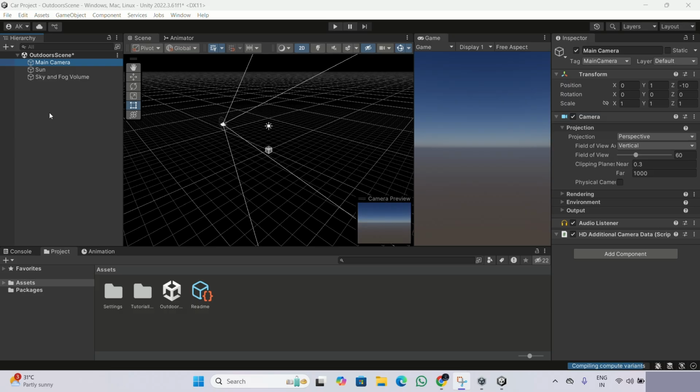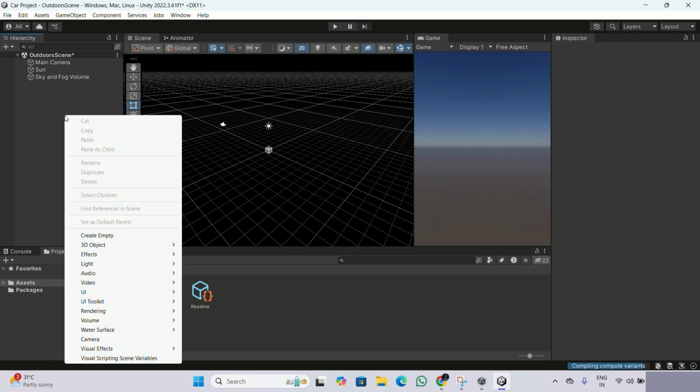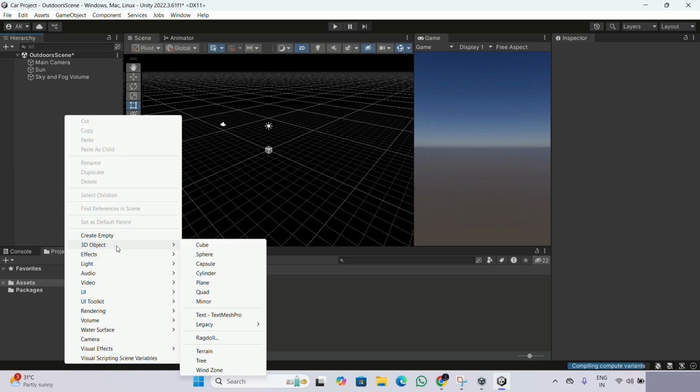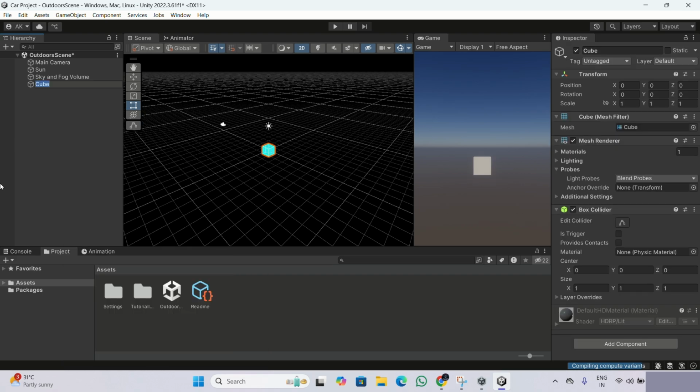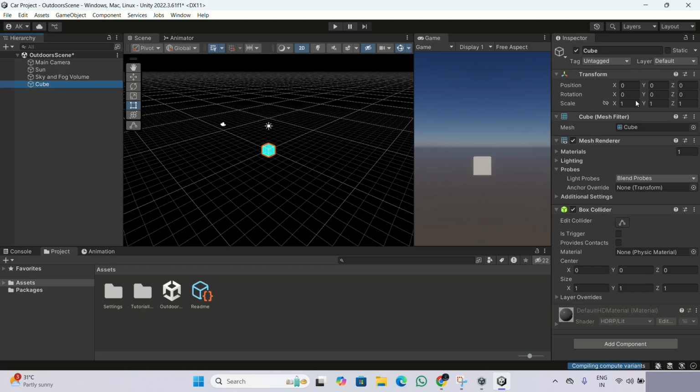For example, if I create a new object here, for creating any new object, go to the hierarchy section, do a right click, and you will get options. You can create an empty object. You can create any 3D object. I can go and create a cube. So I created a cube here. I'm not going to change the name. Now when you select it, again you can see every detail according to the cube, like the position. You can change the position of the cube. You can change the rotation of the cube like this. Yes, you can see that it is changing the rotation. You can change the scale of the cube, and all the other things regarding it.